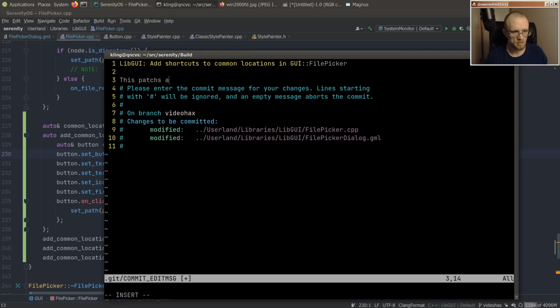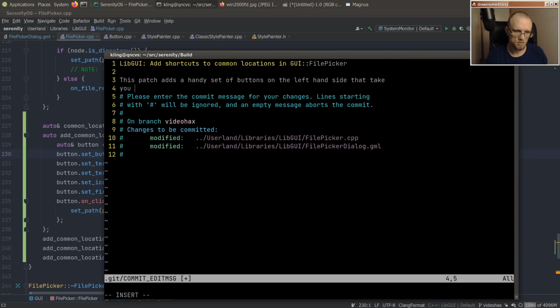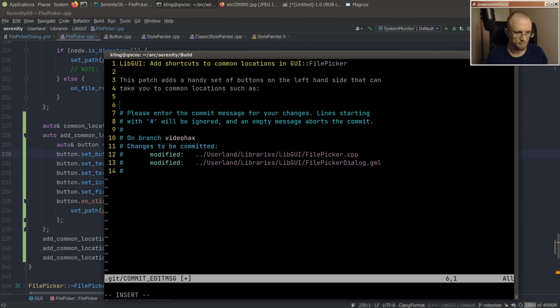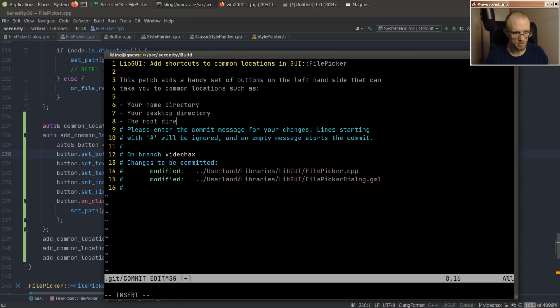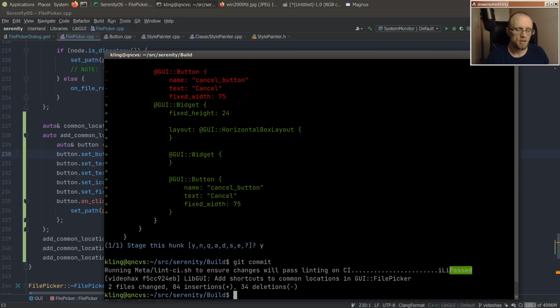This patch adds a handy set of buttons on the left-hand side that can take you to common locations, such as your home directory, your desktop directory, the root directory. Okay.